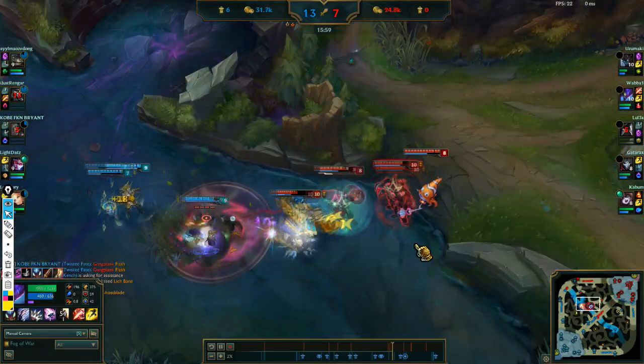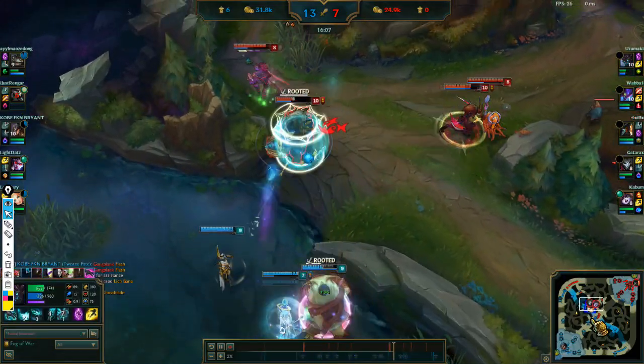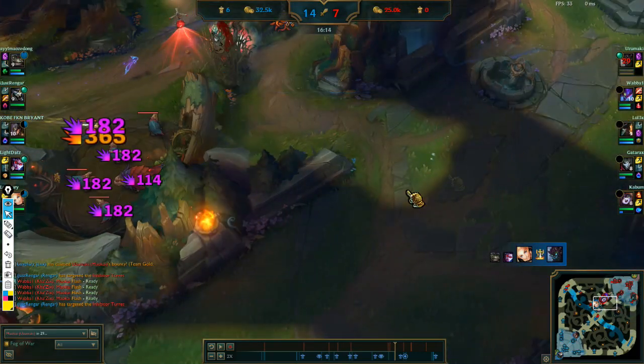But it's still bad because, you know, I obviously died, which is horrible. You don't want to die when you're ahead. That's how you get back in the game. Even 1-for-1s are bad when you're ahead. When you're behind, 1-for-1s are good. When you're ahead, 1-for-1s are bad. And let me explain why.